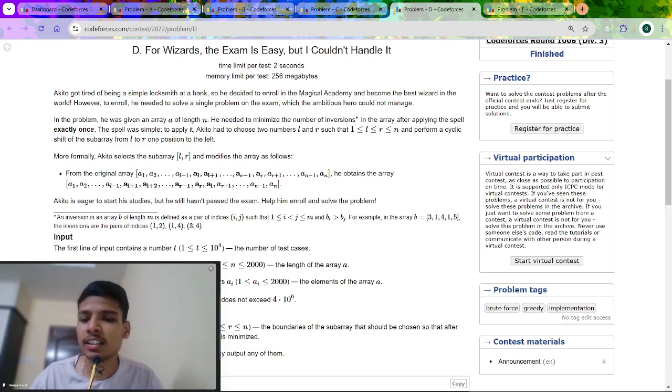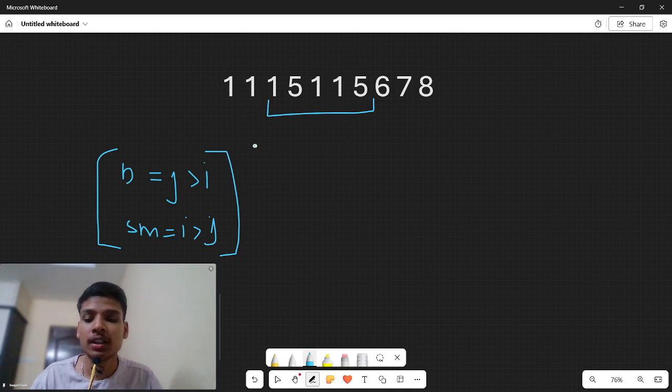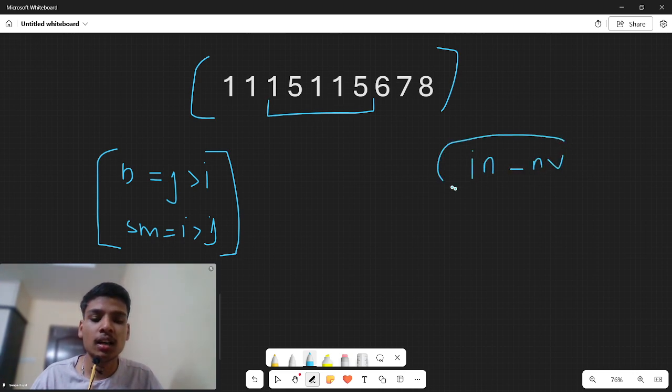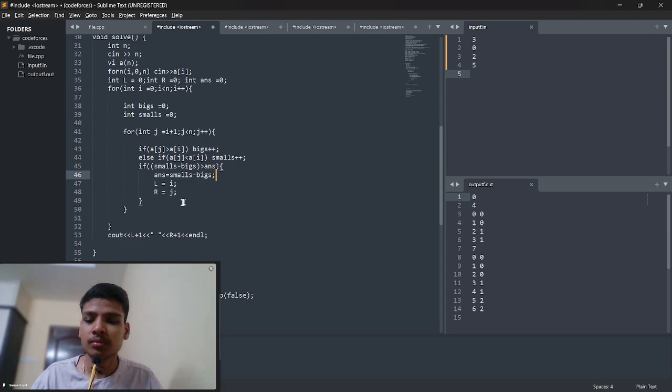Yeah, the operation is a left cyclic shift, not a right cyclic shift, as I told you while explaining the question. So while making a left cyclic shift, if my number of inversions minus number of non-inversions is maximized, then this will result in a lesser number of inversions, because this is a cyclic shift, so the count will be inverted. So yeah, that's the explanation.